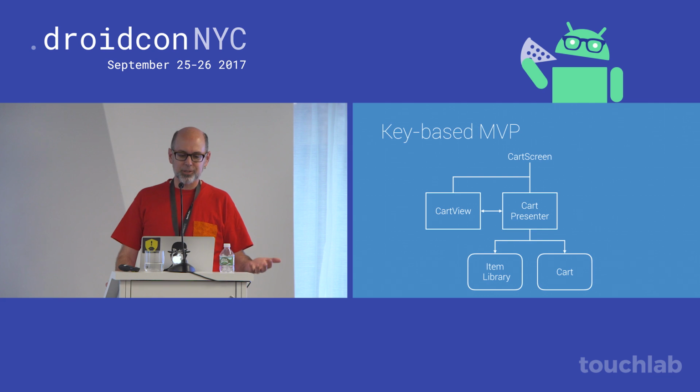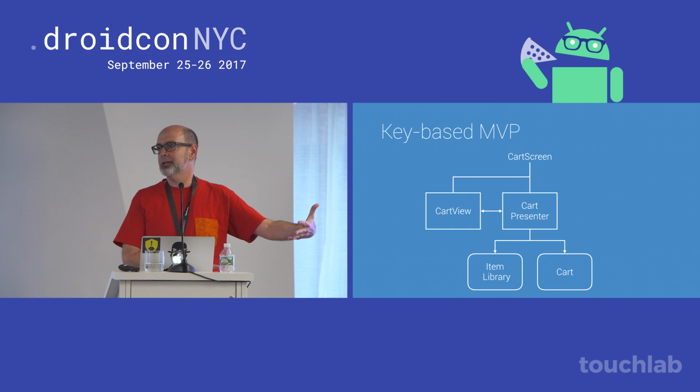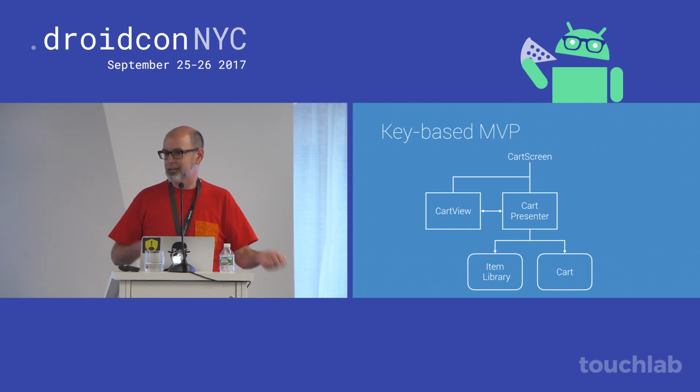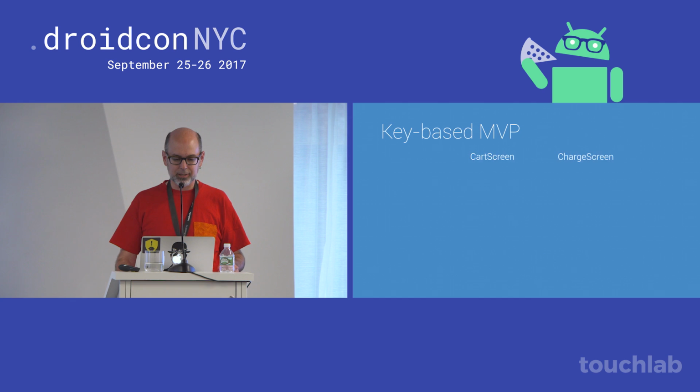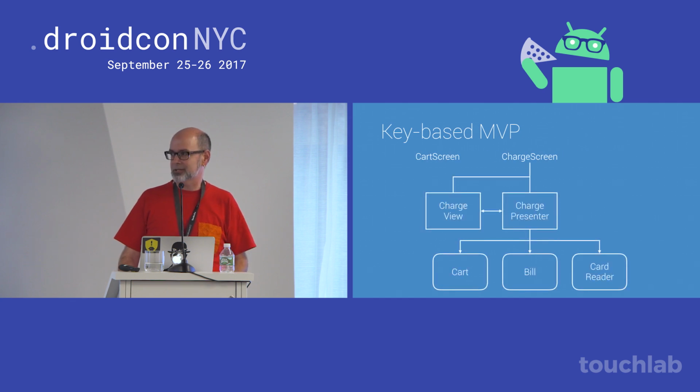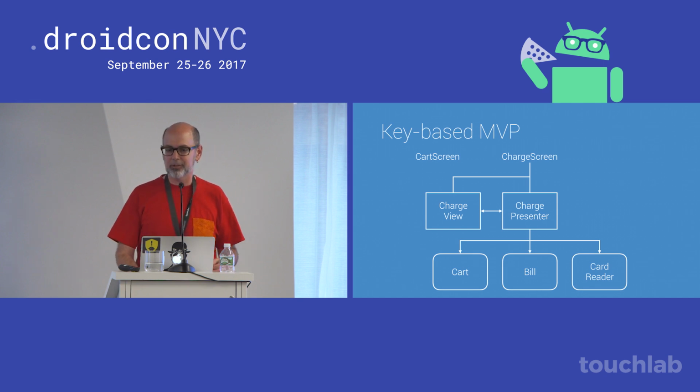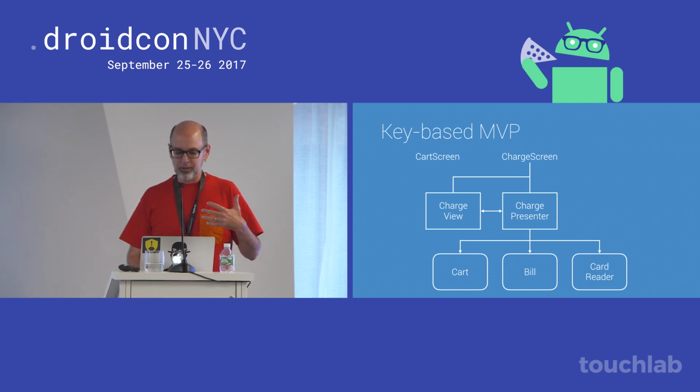In concrete terms, if I'm looking at the cart screen, which you would do a lot in a commerce app like ours, I'm going to inflate the cart view. It's going to tie to the cart presenter, and the model objects might be an item library to pull things out that we sell, add them into a cart while we build our order, and so on. Comes time to navigate, we make a call to Flow to set ourselves to the charge screen. It's going to push that onto the backstack for us, and then we'll navigate to the next place that maybe take a charge screen, pull in a different view, different presenter, different model objects. All pretty vanilla stuff.